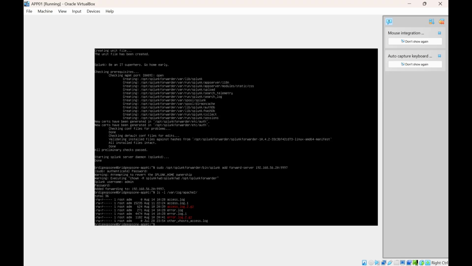So Apache stores information about web requests inside the access log. So this really includes stuff like HTTP response code, source address, and information about the client making the request. So for now, we'll just send those logs into Splunk.